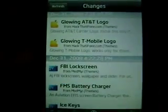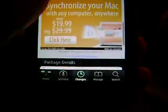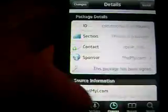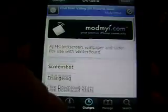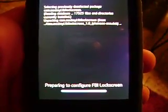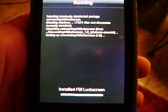Let's download something. I want to show the download process. Get this FBI lock screen. Okay. These look kind of different. Some icons they added right there. You guys can see it. And the download is pretty fast. Confirm. I think it's faster than the last version.